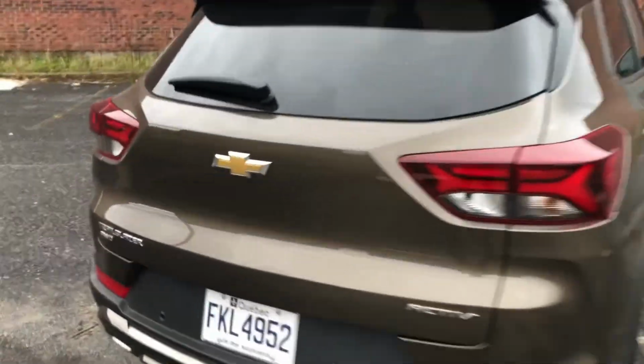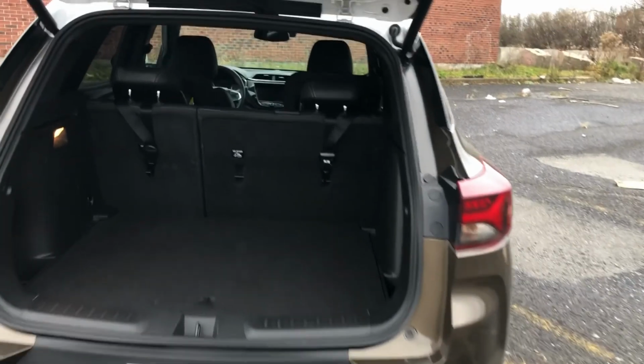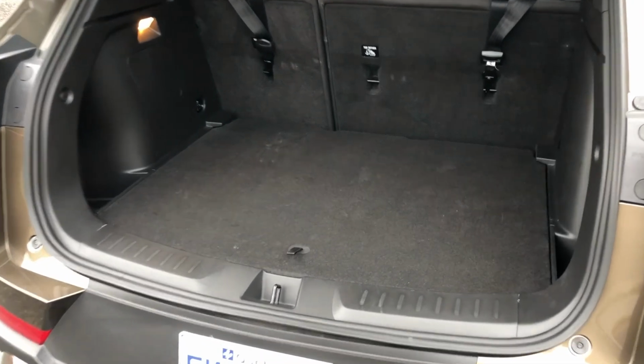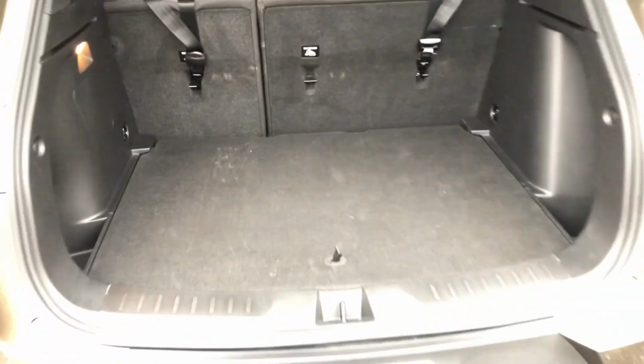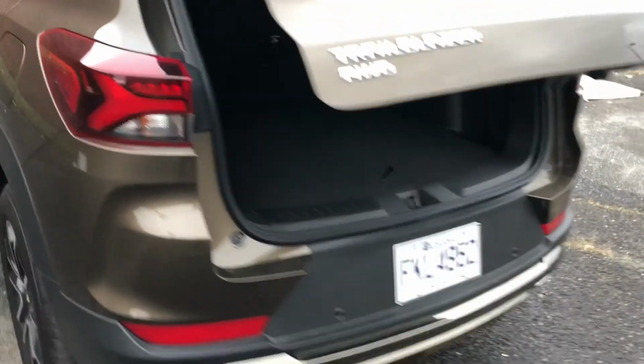Okay, so yeah, sun and lift gate means that. Maybe it's overkill in a small SUV like that, but hey, why not? It's not that expensive a package. That opens up to 25 and change cubic feet of trunk space, or just over 700 liters, which I didn't see in the Encore either. And despite the fact that the load floor does go down a notch, I think you can see it right there. Anyhow, that's not that big, but still, it's a decent trunk. Very usable, good width, easy load height.